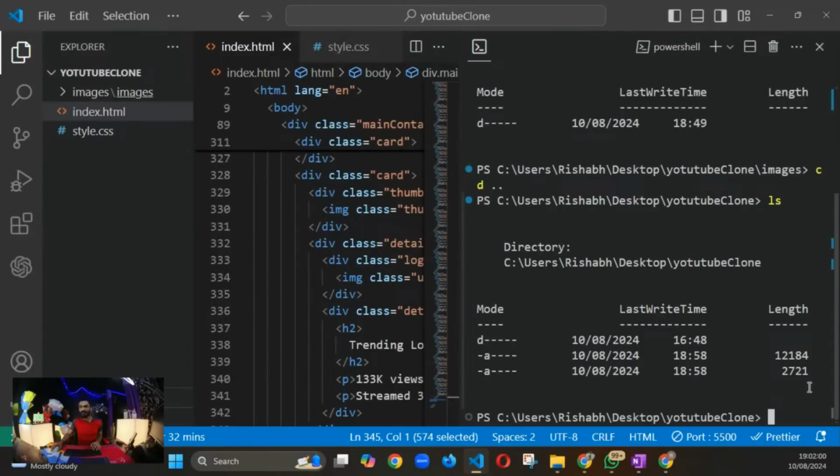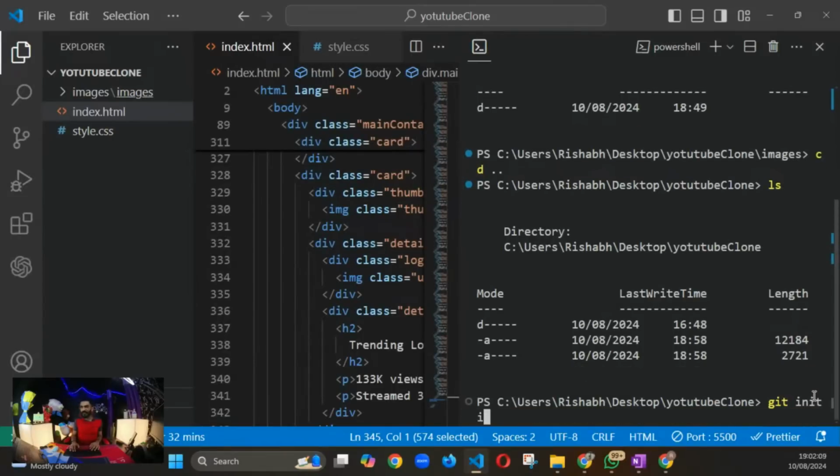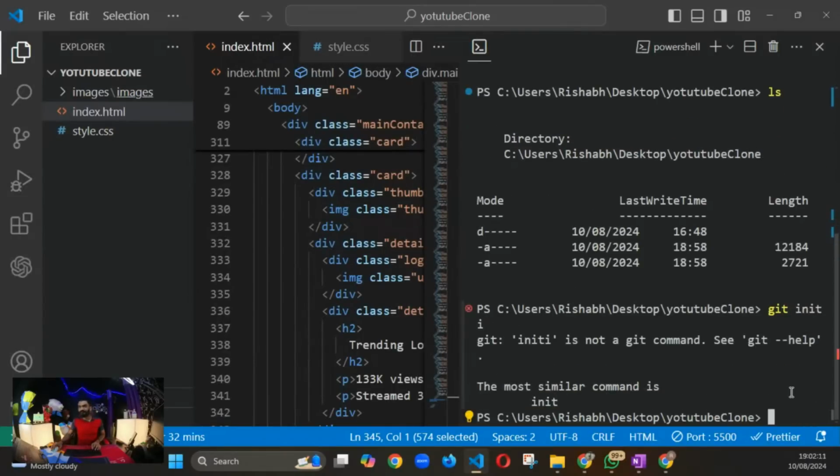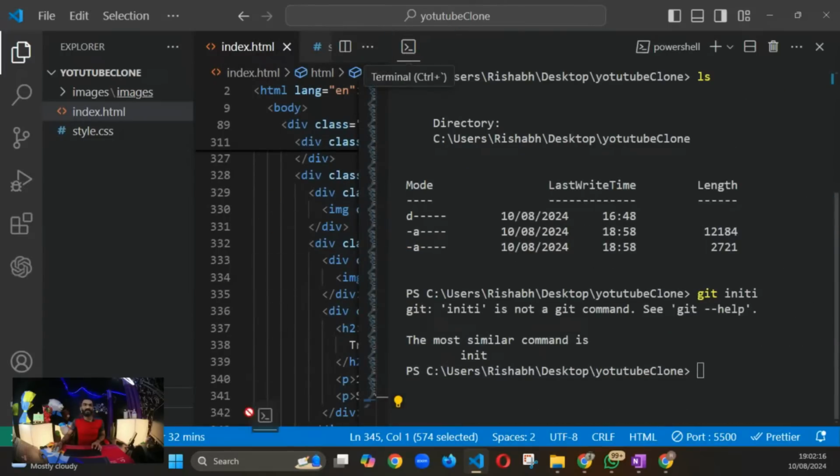Okay, perfect. Thank you so much, Vaibhav. Git init. What happened? Why did it come to the side? It should come down.